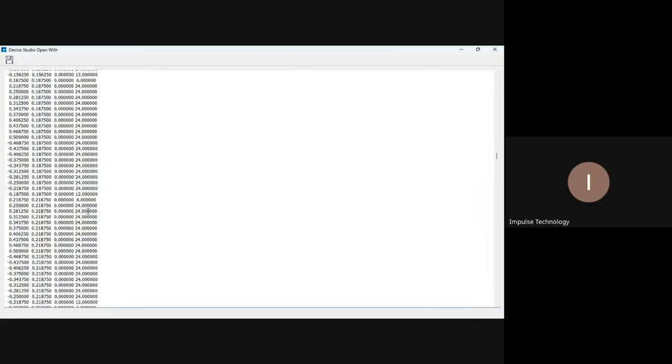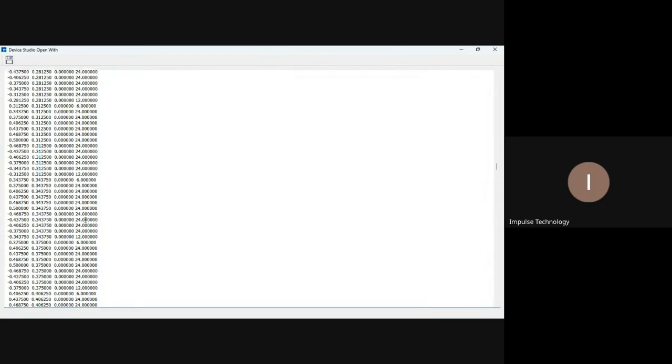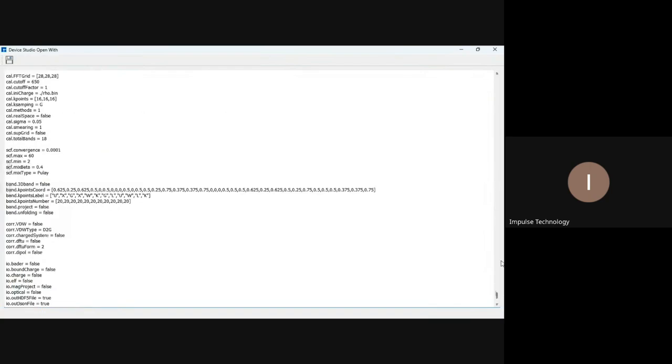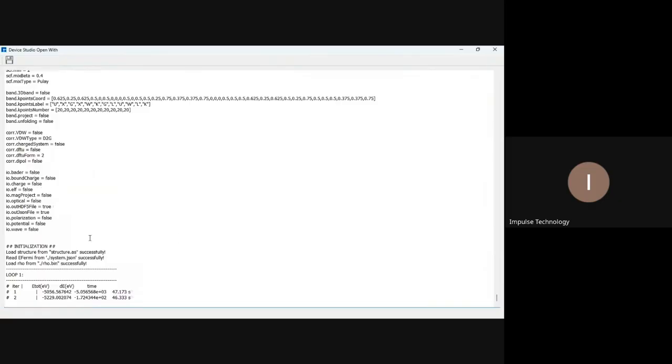And the error, so if some error happens, it will also show in the log file with the error code. You can see now it's doing the band structure here, number of iteration steps.